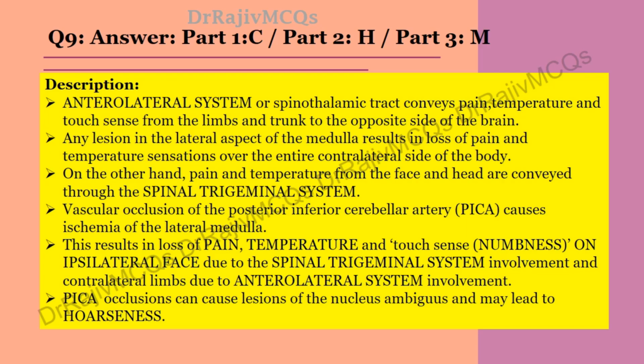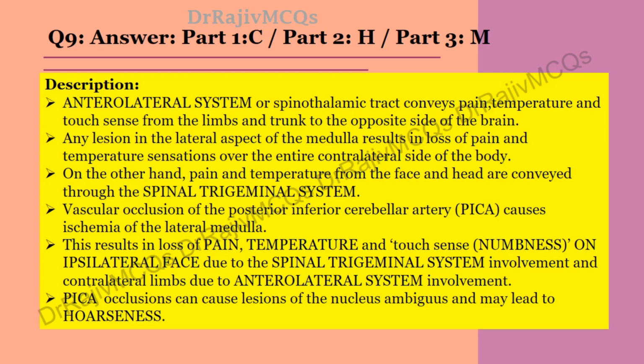On the other hand, pain, temperature, vibration, fine and crude touch, and proprioception from the face and head are conveyed through the spinal trigeminal system. The spinal trigeminal nucleus is located ipsilateral in the lateral medulla and can be affected in occlusion of the posterior inferior cerebellar artery. In the patient in question, the ipsilateral loss of facial sensation is due to a lack of blood supply via the posterior inferior cerebellar artery to the spinal trigeminal nucleus.